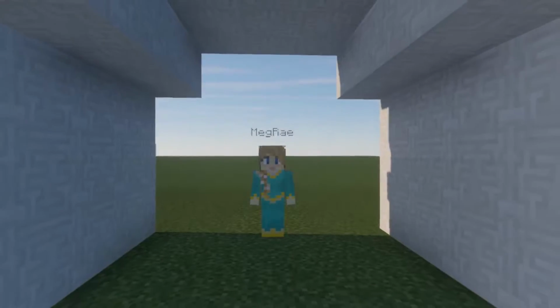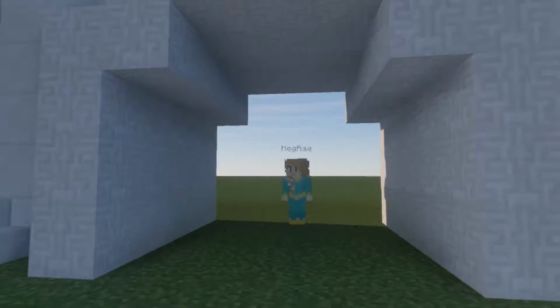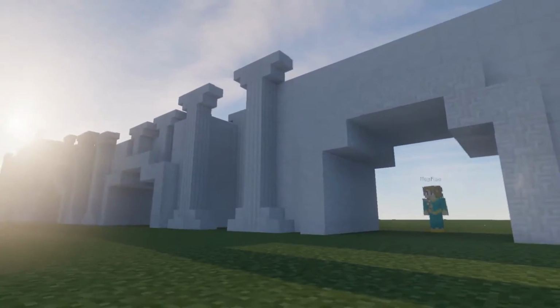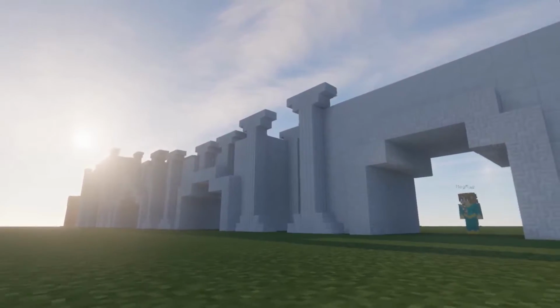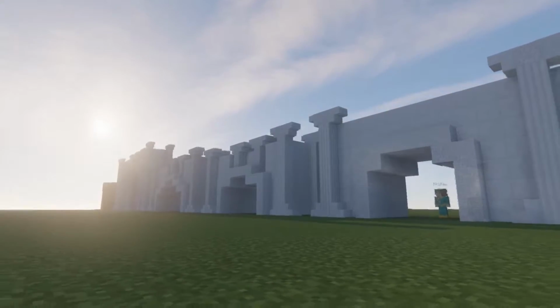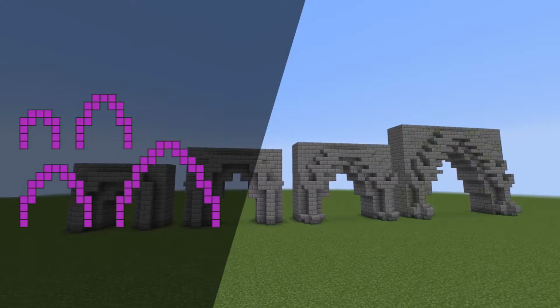I do want to make it clear right away that this is not a tutorial for how to build my designs necessarily, but rather just to give you inspiration and some basic arch shapes. Of course, there are many ways you can apply an arch to a build, but in this particular video, I'm just going to focus on entryways or gateways, whatever you want to call them. So let's go ahead and get started with this first set of arches.